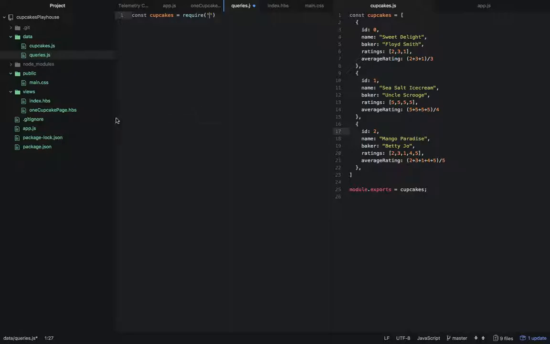In order to reference this, because it's in the same directory already, you just do dot slash for the current directory, and then cupcakes. Perfect. We're going to make a function. It's going to be called getOneCupcake. It's going to take an ID parameter so that we can make sure it's that specific cupcake.